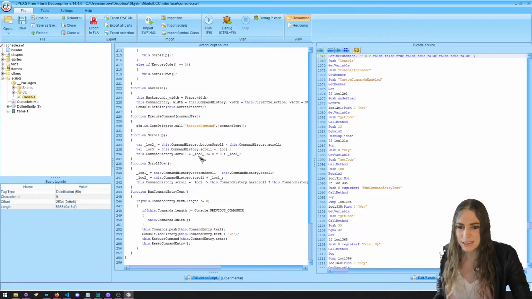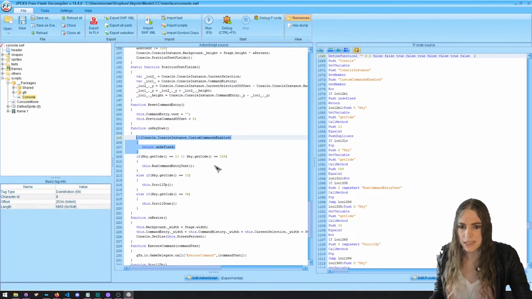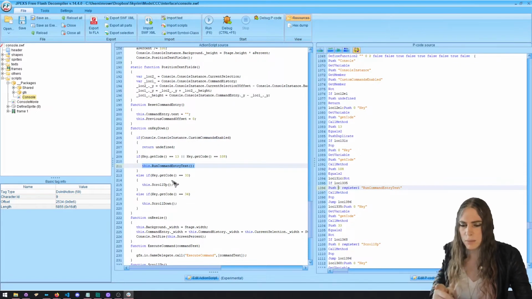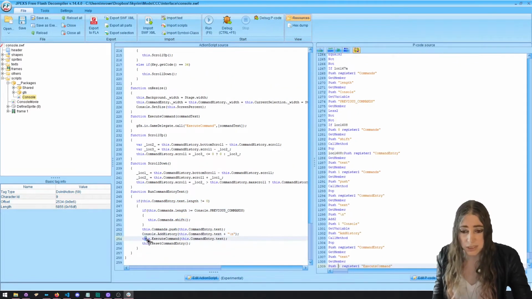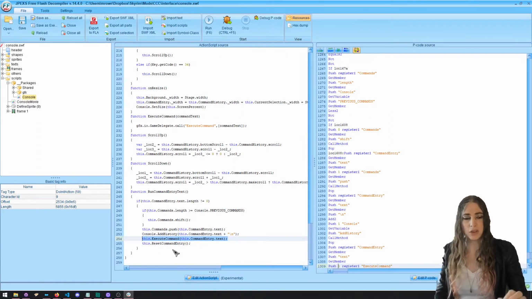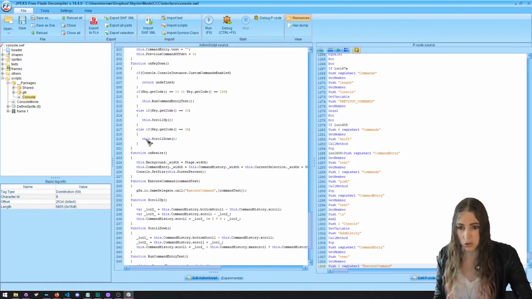The last thing I did was I said that whenever you press enter or return, I extracted out to this run command entry text function. So if you look at the run command entry text function, I extracted the bit where you execute a command, where that calls out to the GFX game delegate. I extracted that to its own function too. This is maybe the most important thing that I did.